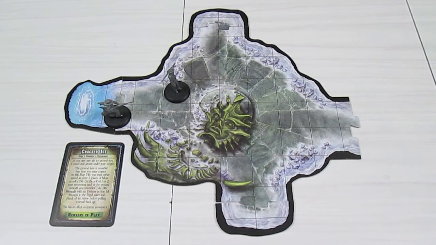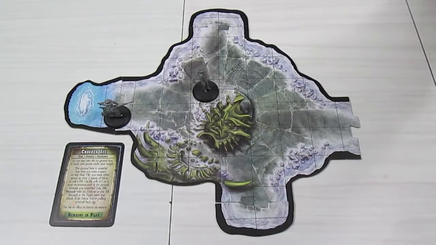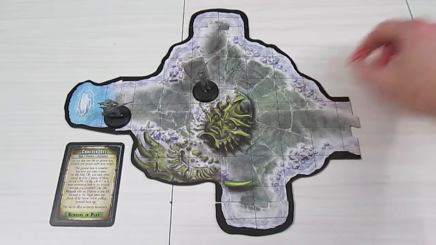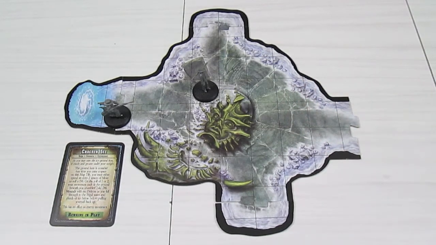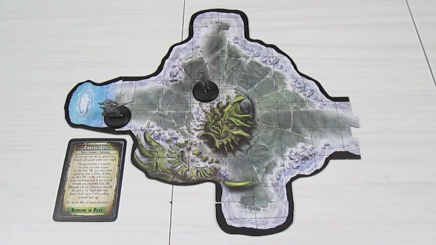I don't know. Well, you know what? We're here for risk, right? He moves 1 more space. Let's see what he gets. He rolls a 4. He's safe. So he found a safe path across. Wow. This is a terrible, terrible card. I hate this thing. All right, cracked ice still remains in play.